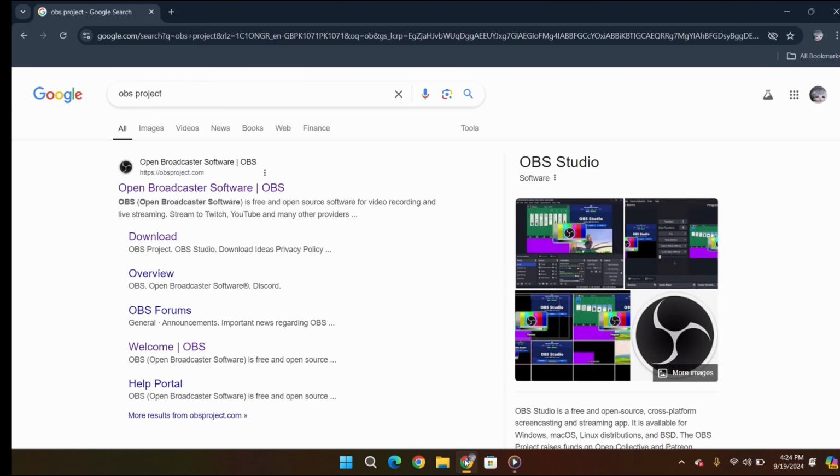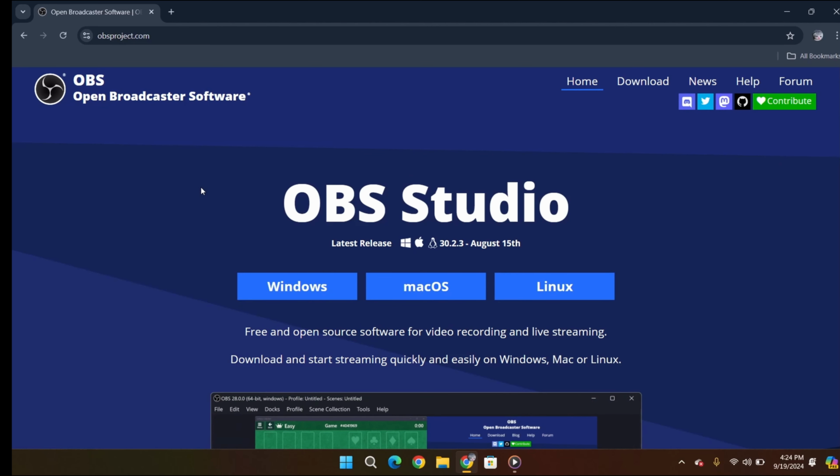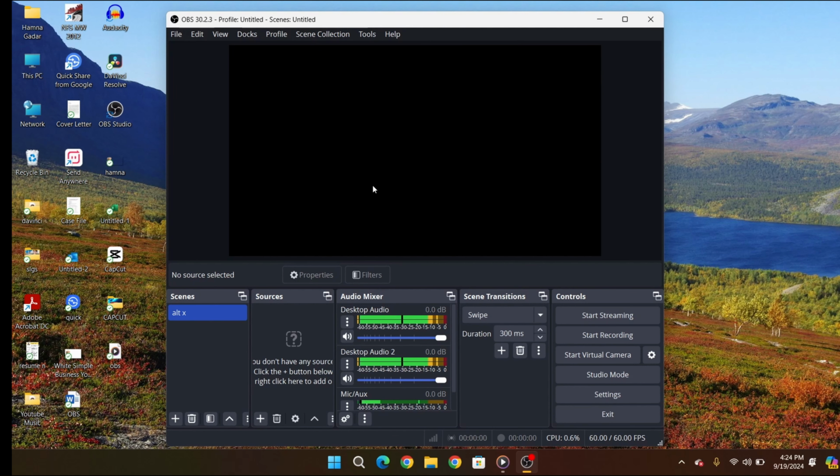If you haven't already installed OBS Studio, simply head to obsproject.com to download it. That's the official website for OBS Studio, and I have added a link for it in the description as well. Once you're on the website, you'll notice the downloads button for different operating systems. OBS is widely available for Windows, Mac, and Linux. Simply click on the operating system you're using and the download will begin. Once the download is complete, go ahead and run the installer. OBS will install onto your computer in just a few clicks.